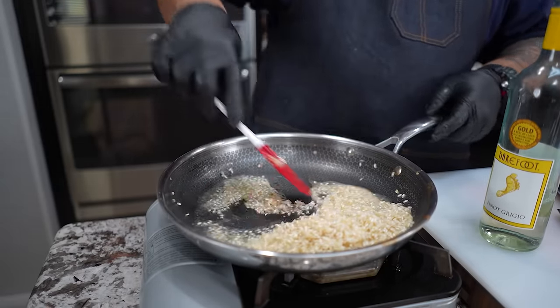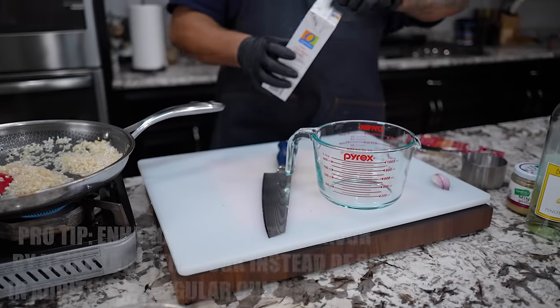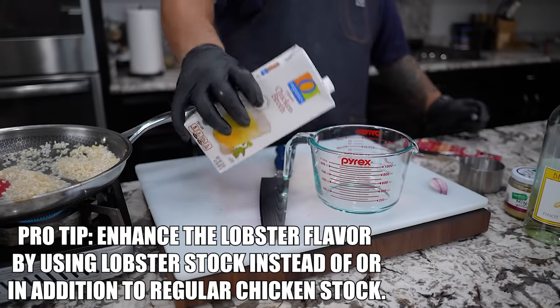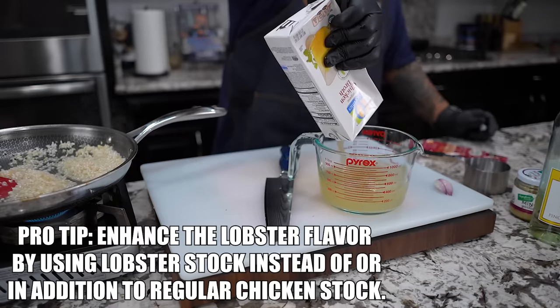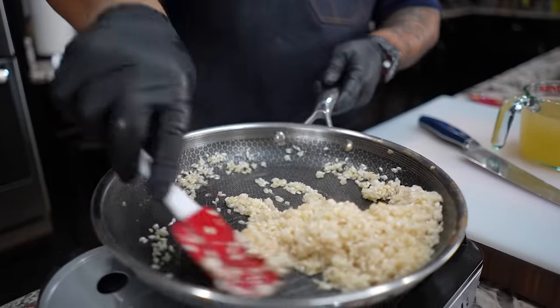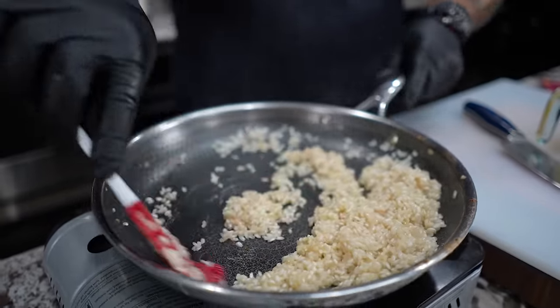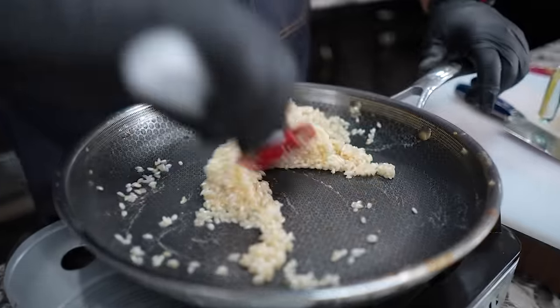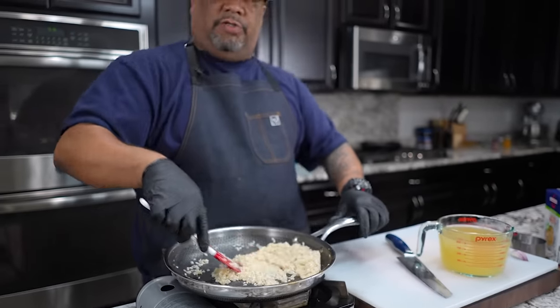While we're cooking off that wine, we need to have about four cups. Let's go ahead and do that. This is my chicken broth. Now we come back over here — it looks like we've cooked off all of it. You really don't see nothing in there when you smell it. That right there is right, folks. Trust your nose too. If it smells good here, it's kind of got like a creamy type texture to it already.